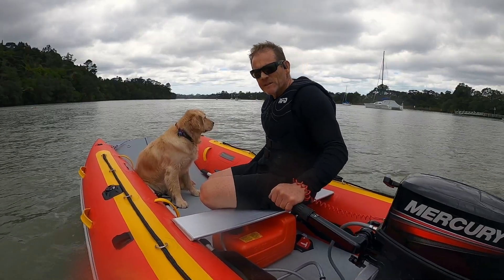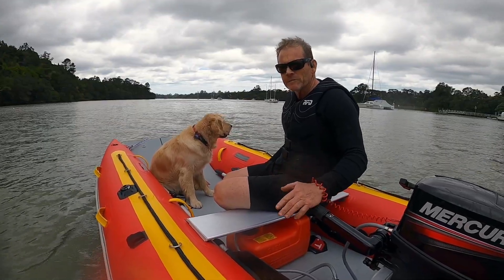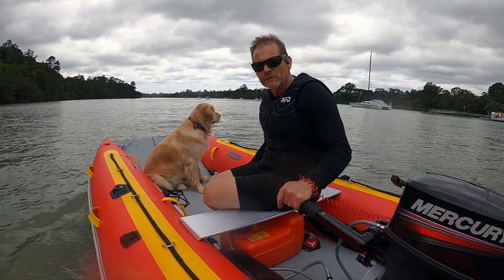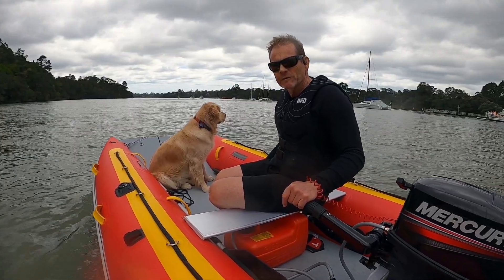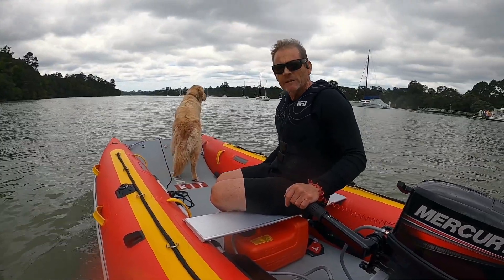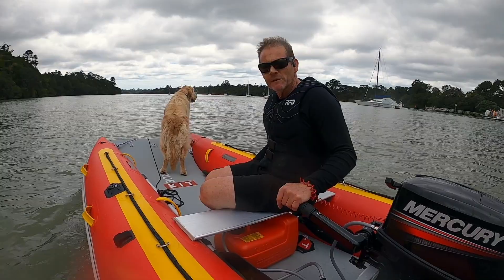Just done the speed test and the grip in turns for this one. It's a little bit slower as a top end speed, which you'd expect when you put a little shape into the blades of the prop — it's probably knocked about two kilometres an hour off the top end speed. But it has amazing grip on the turn. You can basically push it into a super hard turn with load on the boat and it won't lose any grip at all. There's a little trade-off there, but it seems to work quite well.